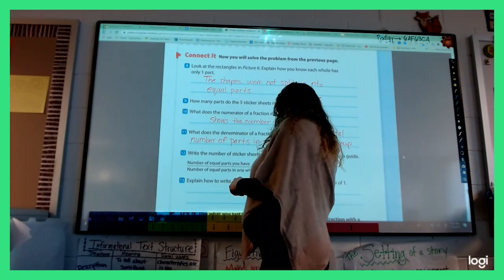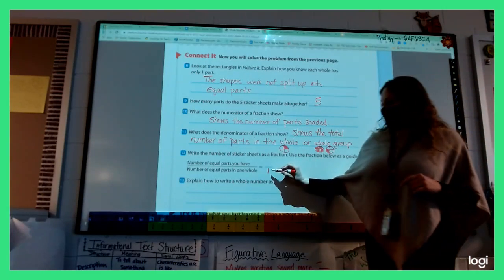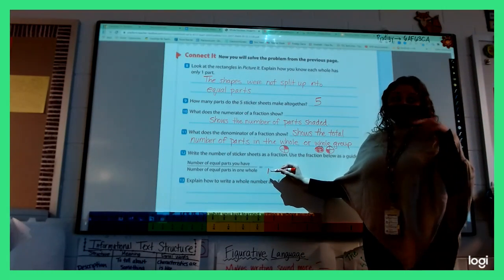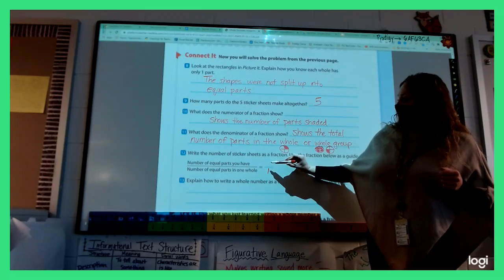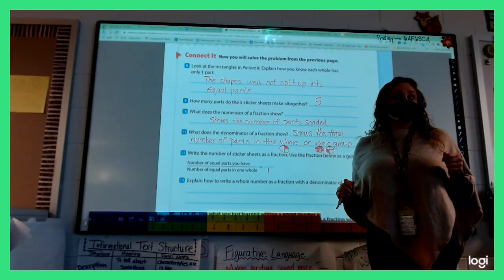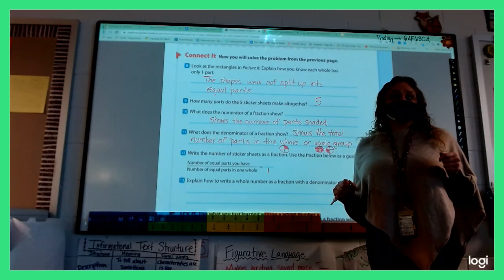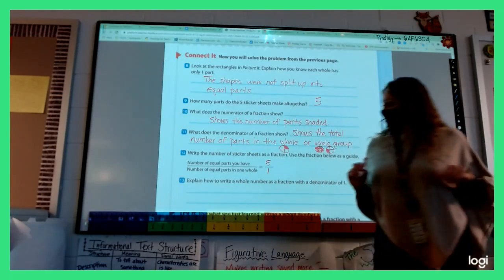Make sure we're listening. We're almost to the end. Don't give up on me now. Okay, denominator's 1 because it's not split up into any shapes inside the square. Or the rectangles, I apologize. Now, how many equal parts do we have? Hayden? 5. There are 5 rectangles.